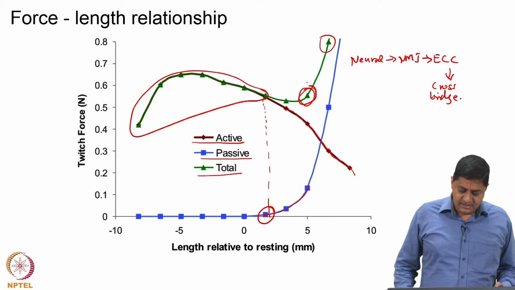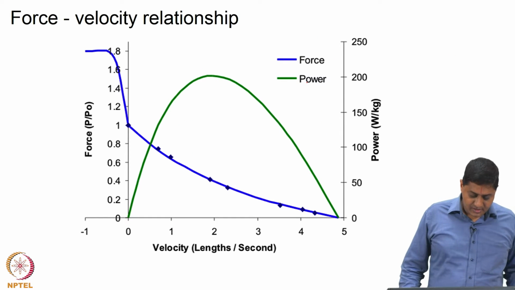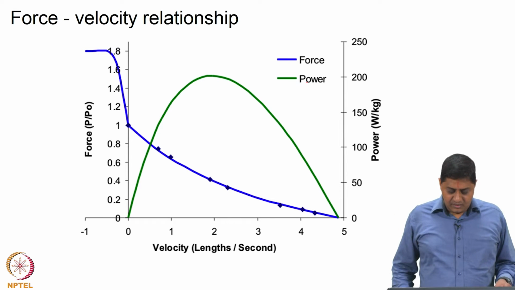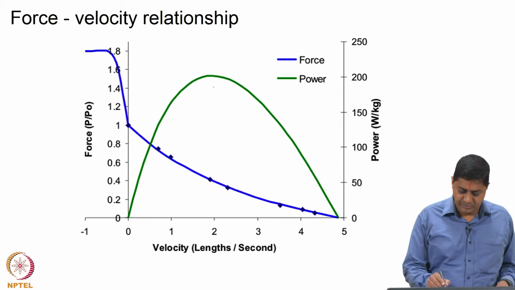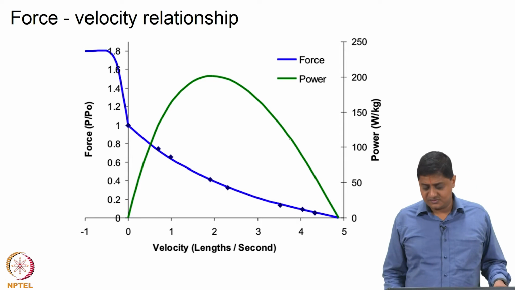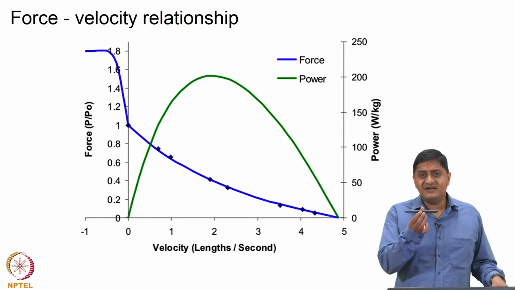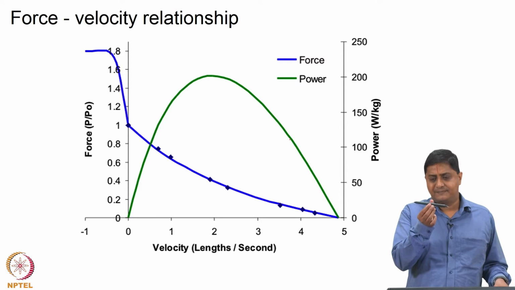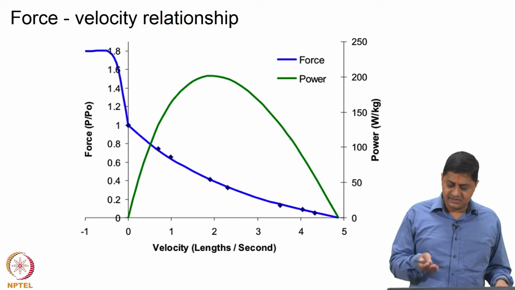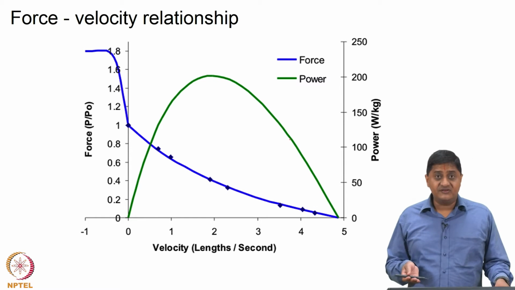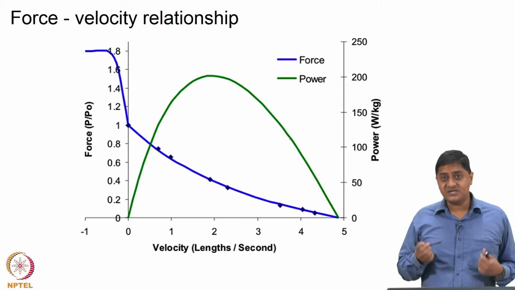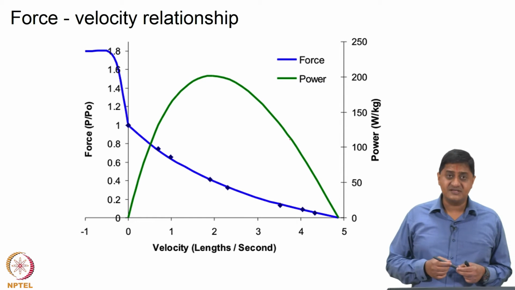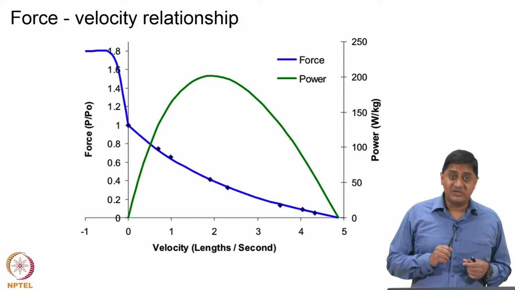Now, the question is what happens to velocity? Well, before we discuss the plots, we can discuss a situation. I am having a relatively light object in my hand. So, what you would expect is that it is going to be possible for me to lift this with a very high velocity, is it not? I can do this. Suppose I had a very big mass. One question is whether I will be able to lift it.